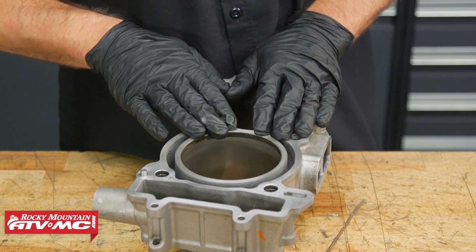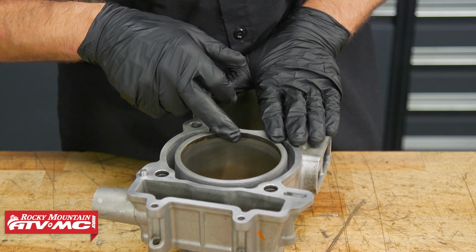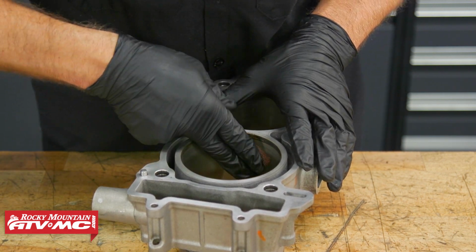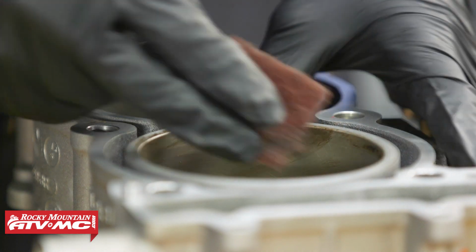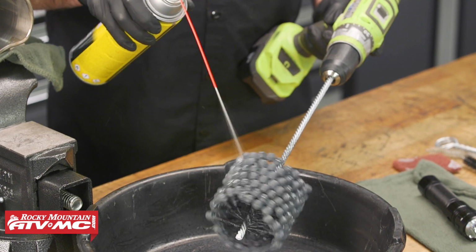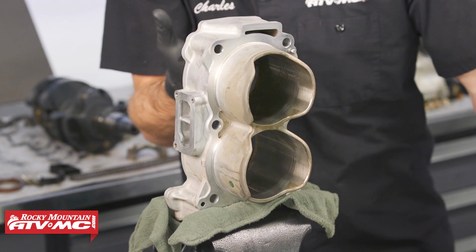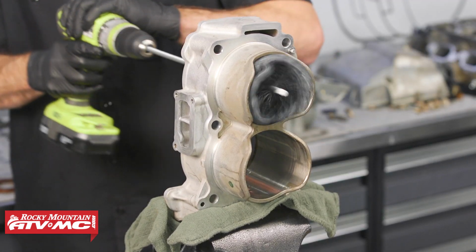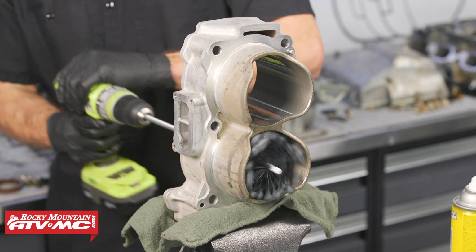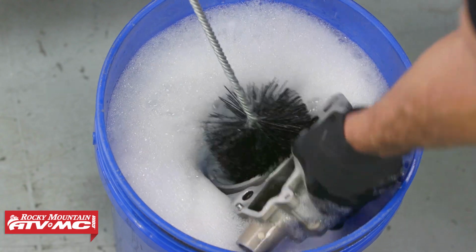Now moving on to the cylinders, a couple things I wanted to point out. We need to finish cleaning this up, and to clean this buildup at the top of the cylinder, I'm just going to use a little bit of Scotch-Brite and go in the same direction as the crosshatch pattern. Or you could also hone the cylinder. Not only will this remove the carbon ring, but it's also going to remove any glazing and restore the crosshatch pattern. Now, if you're not familiar with this process, you want to refer to our cylinder honing video. I do want to point out that Polaris recommends against this, but if you choose to do it, just make sure you're using a hone that's specifically made for Nikasil.